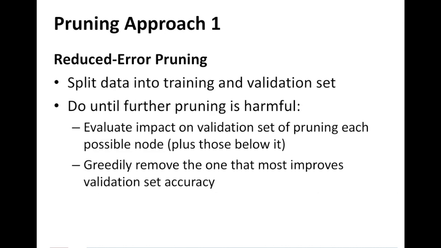Okay, now pruning, approach 1. After you build the tree, using the validation data set, you can prune the tree in 2 different ways. First off, we'll discuss reduced error pruning. This is simpler and it's easier to understand. It's a greedy pruning approach, and if you have taken an algorithms class, you know what greedy means.